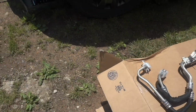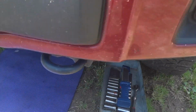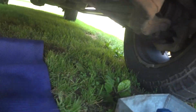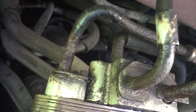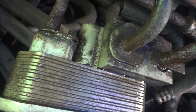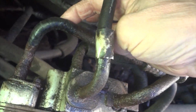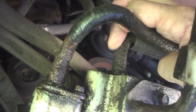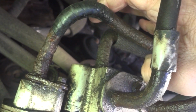So let's go ahead and go under here and show you kind of what's going on. It's not leaking right now because the engine's been off, and we obviously got a leak right here. And once the camera focuses, you can see where it's been leaking really bad right there, rusted out. This line goes here, and this line right here, which I don't know if you can see very well. This one here, these are the two we got to unhook.